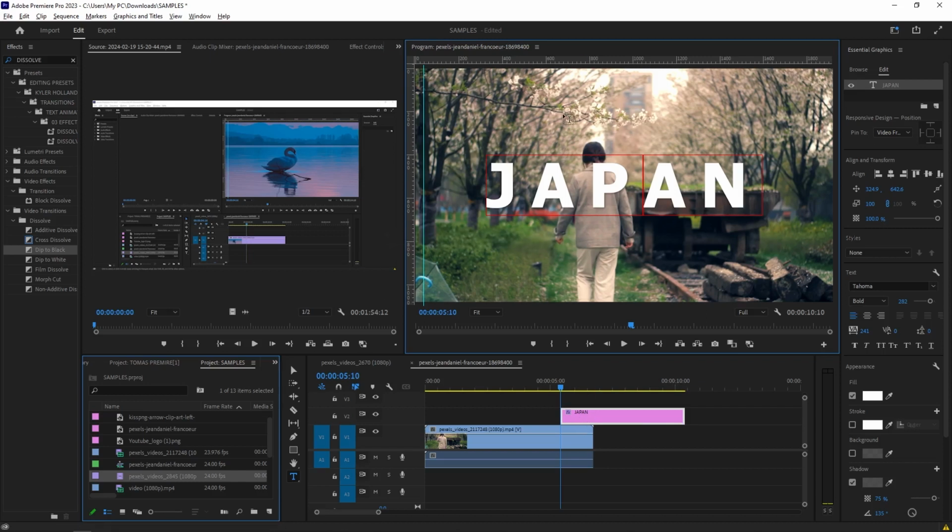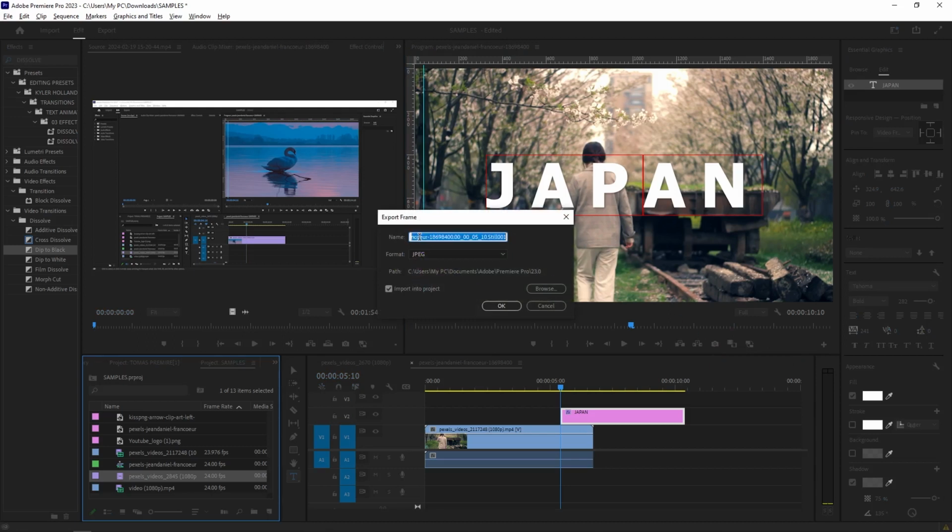And then once you are done with your thumbnail, you have added everything that you want to add, then you want to click on the camera button right here so that you can export this frame as a thumbnail. Click on that, and then you can now name that. So let's say sample thumbnail.